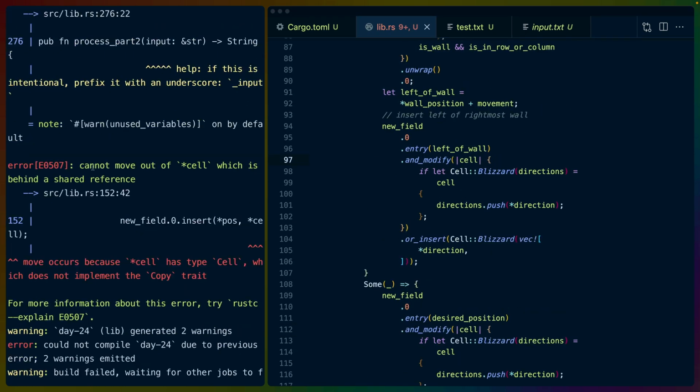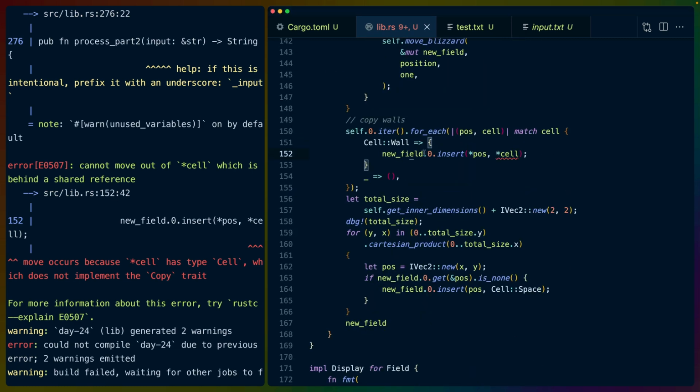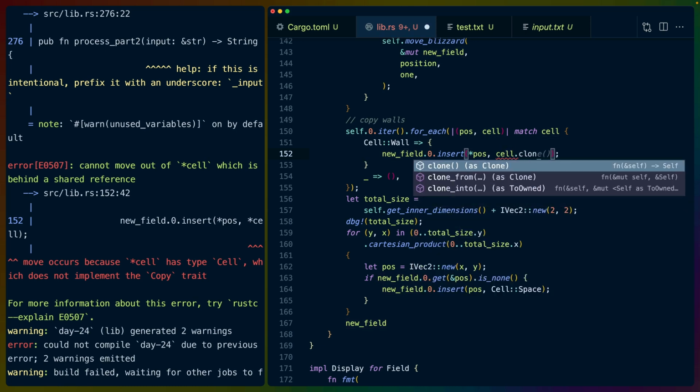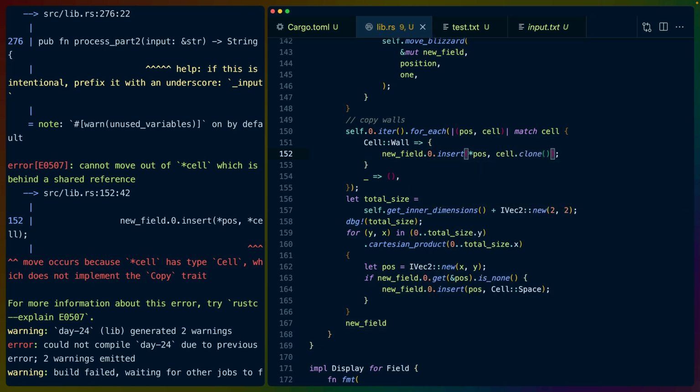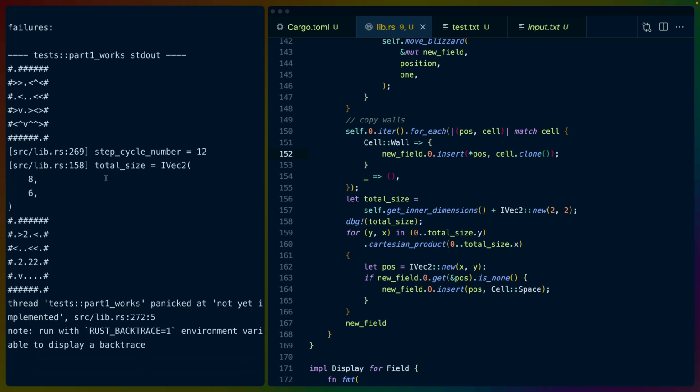Cannot move out of cell, which is behind a shared reference at 152. 152 is new field, 0, insert, cell. Instead of dereferencing here, which was what we were doing to copy that value, we are going to clone. It's a heavier weight operation because we have those vecs inside of it now, but hopefully we now have the right output. 1, 2, 3, 4, 5, 6. So right, 2, space, right.